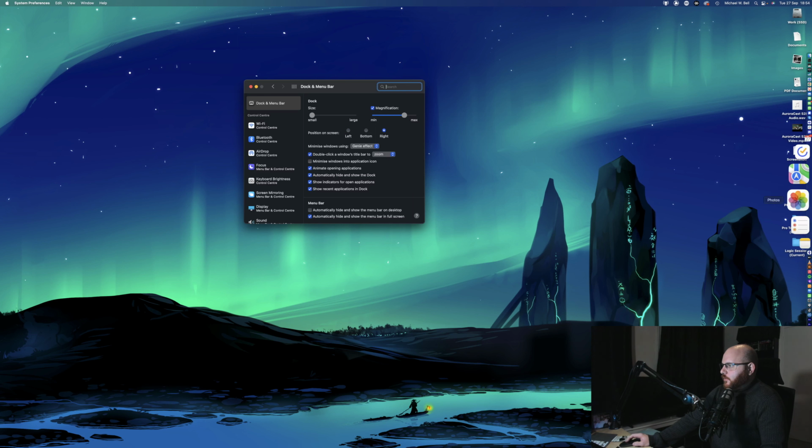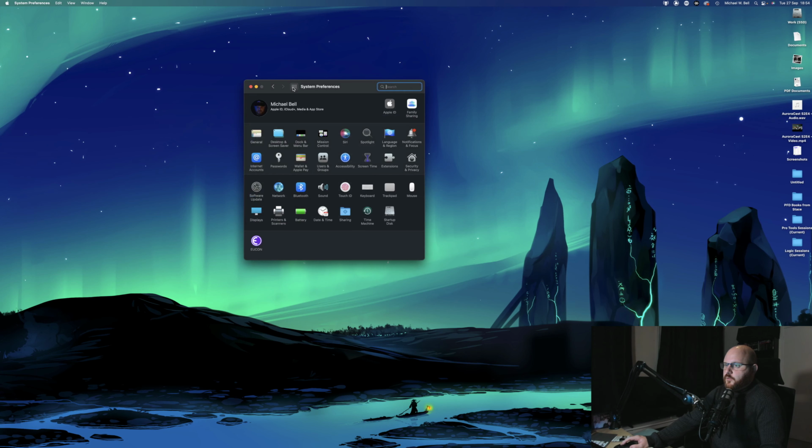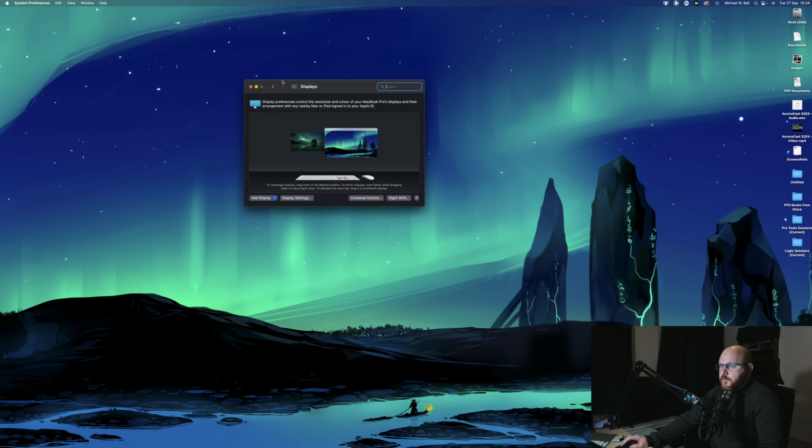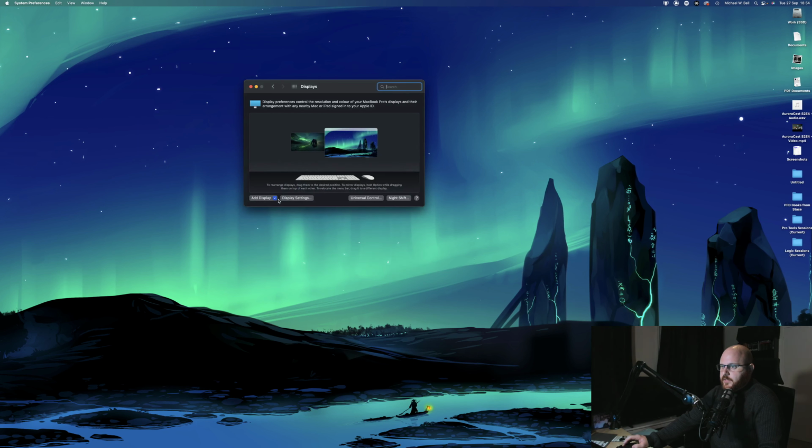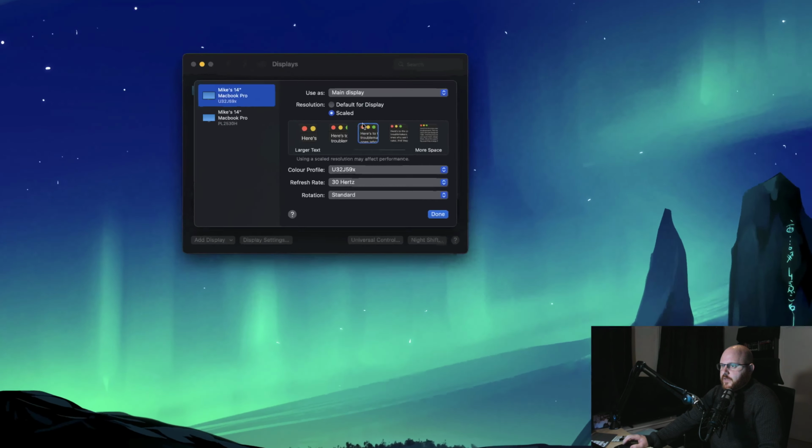Some people like their dock on the right-hand side there. It just makes sense for their workflow. I like it on the bottom, but that's something you can completely customize, right? If you find that your display settings are not great in terms of being able to see them, which is something I struggle with now, my eyesight's starting to not be as great as it was, especially with these high resolution screens, you can come into the display, you can go to display settings, and then you can choose how you perhaps want it to look.